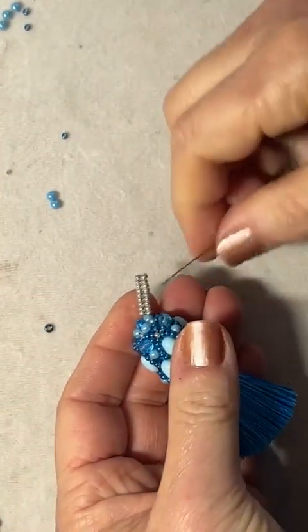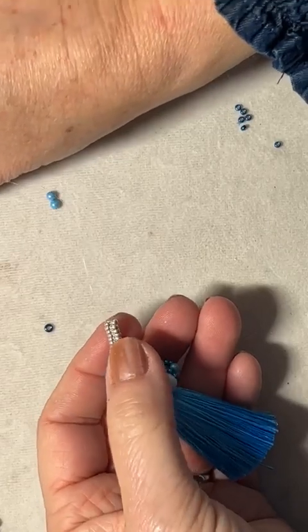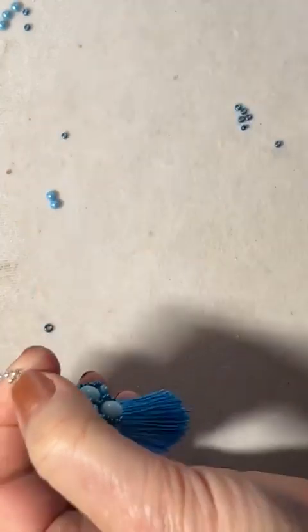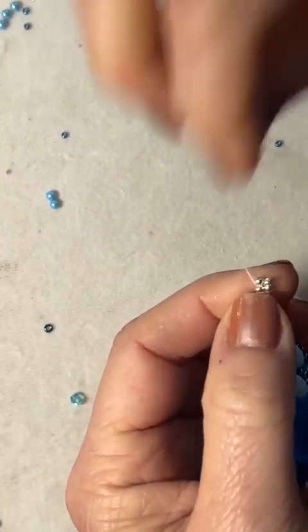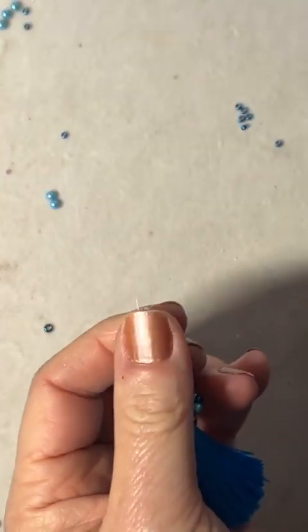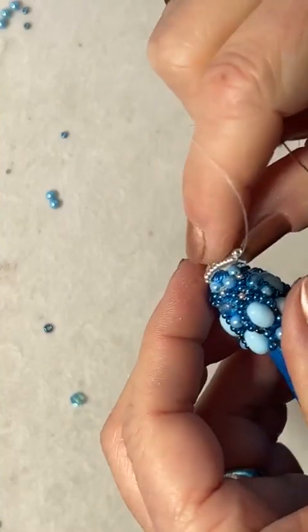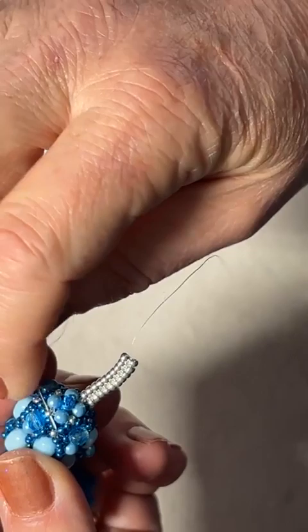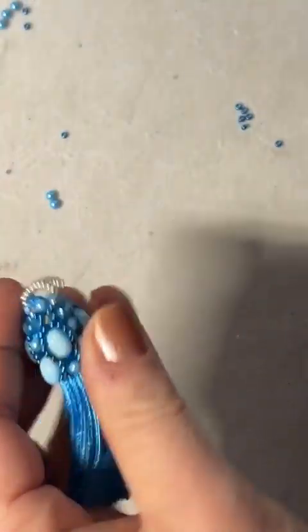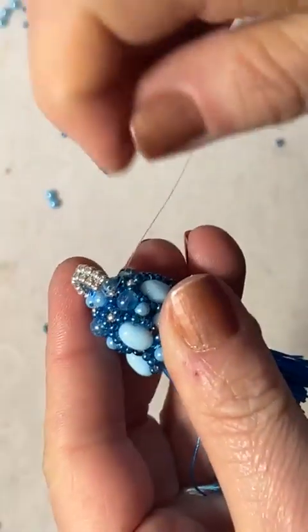Okay, how many rows is that? 2, 4, 6, 8, 9. Let's just do one more, do 10 for good measure. And I've, of course, got an opposite side that I can attach this to. So I'm going to come out of that first bead, and then remember I've gone through a silver, so I've got a corresponding silver on the other side here. So I'm just going to come through in the same direction and then loop that, so it creates that nice little loop at the top of the tassel.